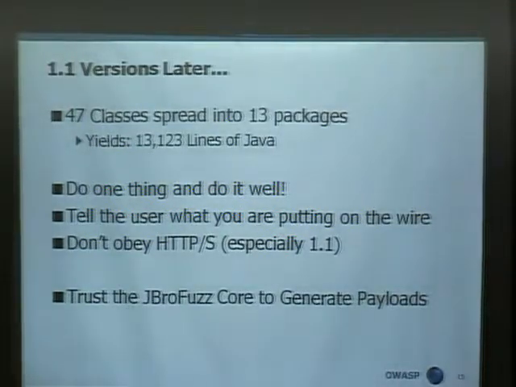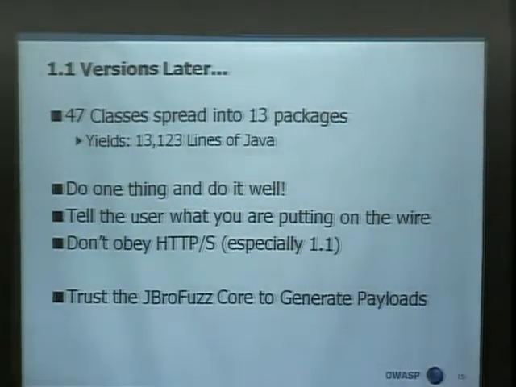And some key conclusions: if you're going to do something in the name of fuzzing, make sure you do it well. So implement it in a way that it doesn't break. Why? Because whoever uses it will actually break that API. Tell the user what you're putting on the wire. Especially in the security domain, it's very often that I come across tools and I don't know what's happening when I hit start, select, enter, unless I have a Wireshark session in the background capturing all the results.